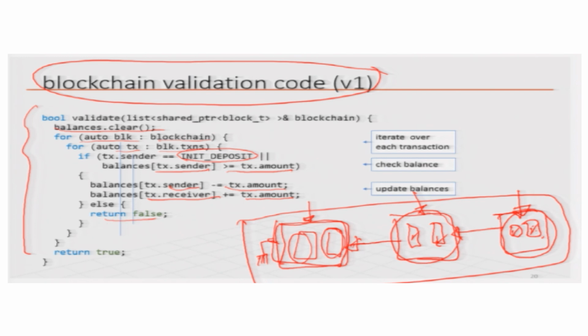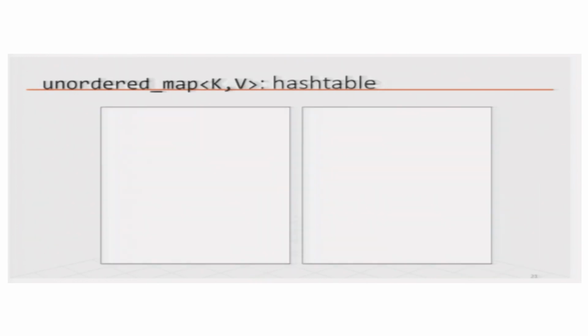So, in this I have one side effect, which is the balances table at the current state of the blockchain. The blockchain is a growing structure, and maybe later on there will be more here, but right now I have up to this. So, at this point if I validate, not only do I validate all the transactions, but I also construct the balances table. In the beginning of this validate call, I clear out the balances if there was any previous information, and then we start reconstructing the balances field. So, this is how this is done. Now, how are we keeping the balances table?